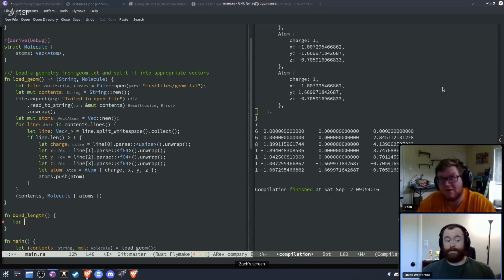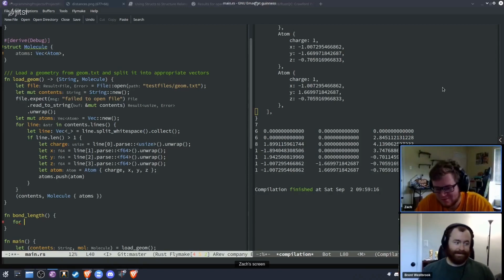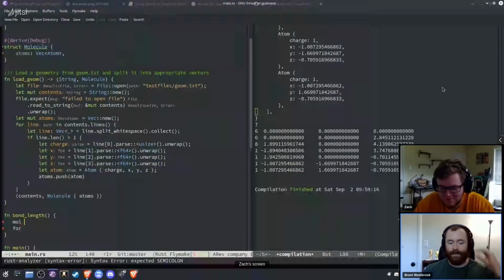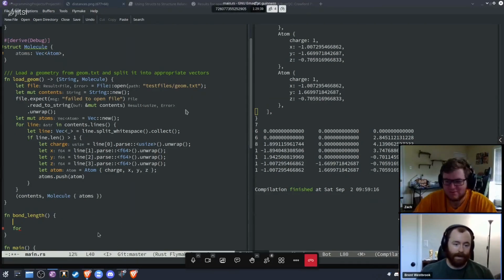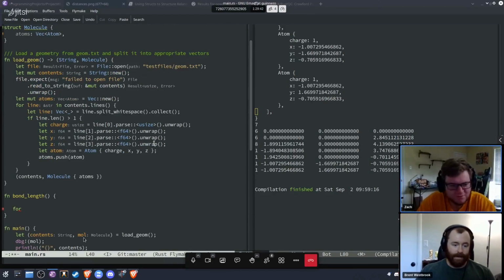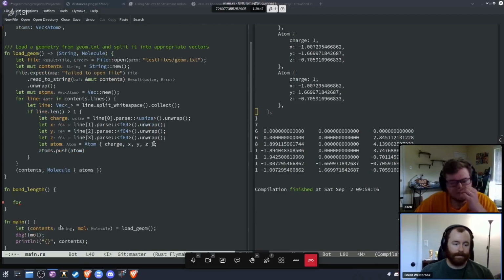Oh. But, yeah, you can call it whatever you want. So, all right. Remember, actually, this might be a new thing for us. How do you pass a value into a function? Well, you have to give the function the thing, right? Yeah. So if you scroll down just a little so we can see main. Remember that you called load_geom inside of main. Yes. Okay. So you have your molecule inside of main.